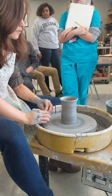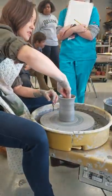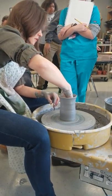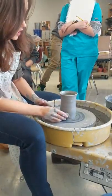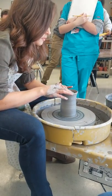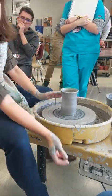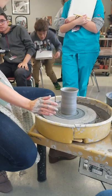Or just get your wheel going real slow. I've got a big old puddle of water in the bottom. I'm gonna fold my sponge. Soak that up out of there. Pull straight up. Okay? You can clean up the outside of it. If the bottom's not exactly how you want it, don't worry about it because you can always trim it with trimming tools later. Okay? But then you're gonna leave it just like this and let it get a bit firmer before you cut the pot off of it.